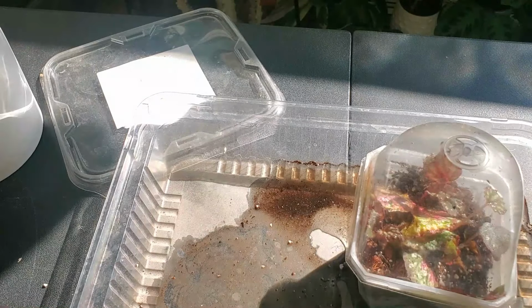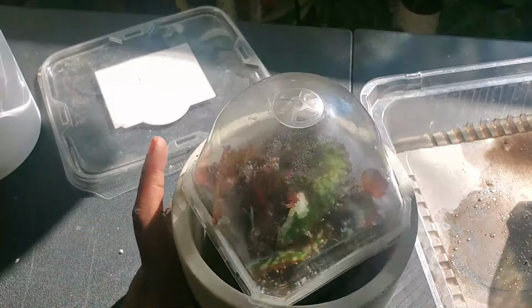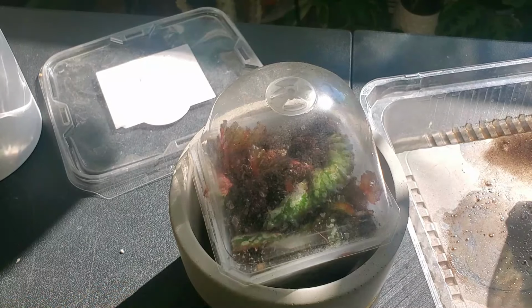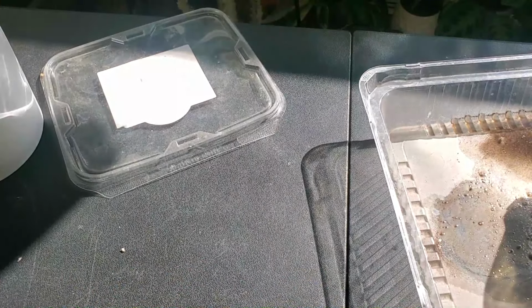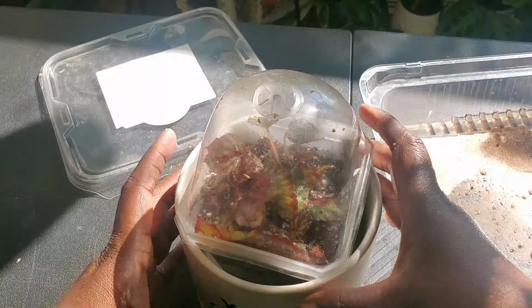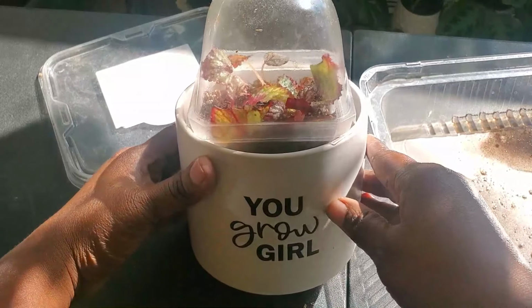Oh, well, no. Okay. Let me show you what I just did. I put the dome part inside of a pot. I'm only doing that, you guys, because I just watered her. She's going to be dripping, and I don't want to make any more of a mess than I already have. And also, when I come to water her, in theory, all I have to do is just lift up the dome and water her. See, will this work? Okay. So yeah, this will work. Good blessings, right? Divine intervention, if you will.